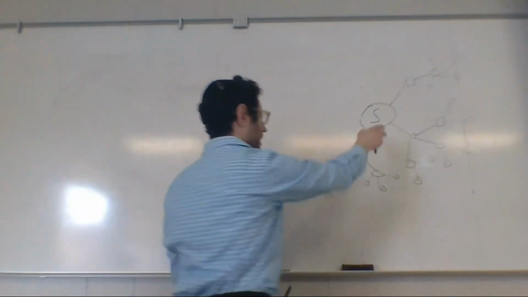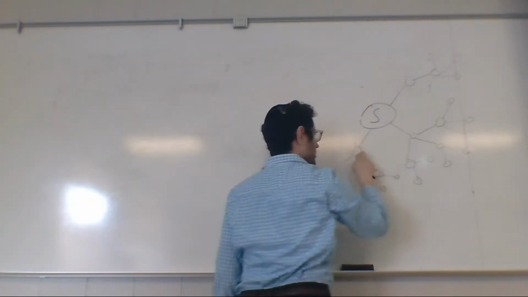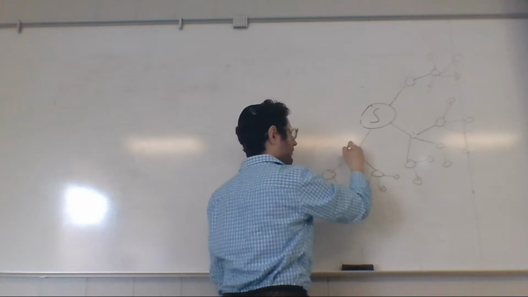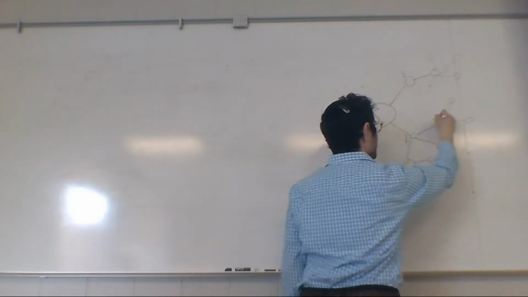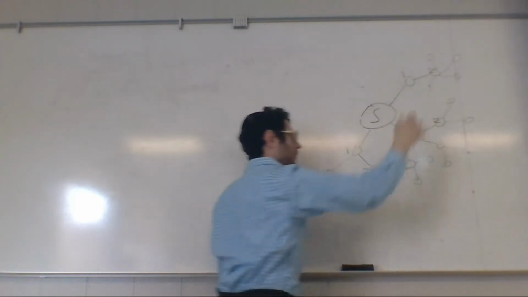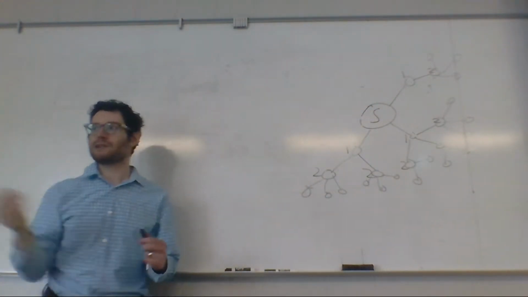Essentially, we start by looking at this guy. Then we look at all of his neighbors, right? So these are all what we would call 1 step away. Then all these guys over here are 2 steps away. And then all the guys floating off the 2-step neighbors are 3 steps away.